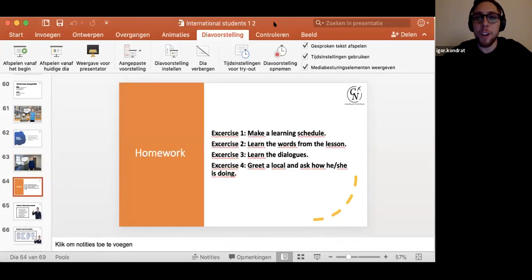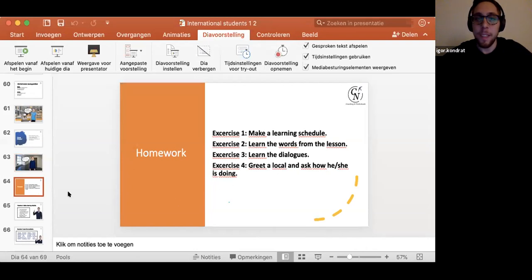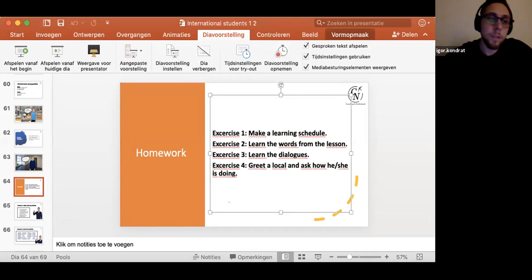Okay, and I have, of course, homework for you guys. So the first important thing is to make a learning schedule. It's like rooster in Dutch, rooster. Schedule. So it's nice when you want to learn a language, then you can one day, for example, Monday, read a Dutch book for children, or you can listen to Dutch radio or to Dutch music. So you can make like a plan for yourself. So Thursday at 7 p.m. we have always, Duolingo, it's also very nice.